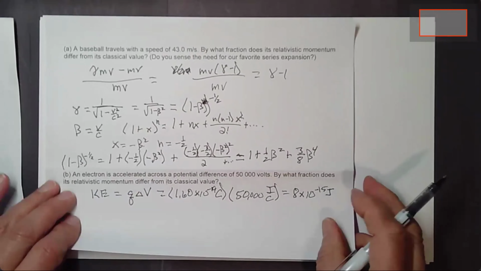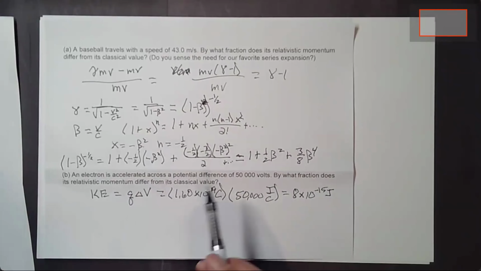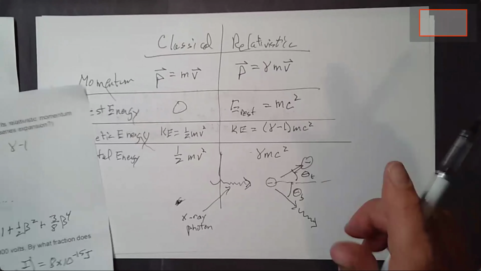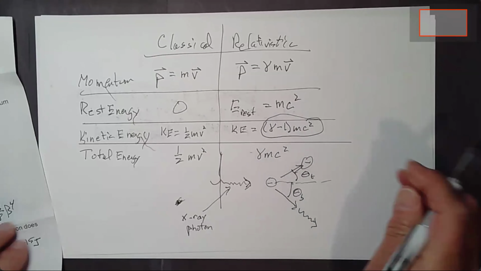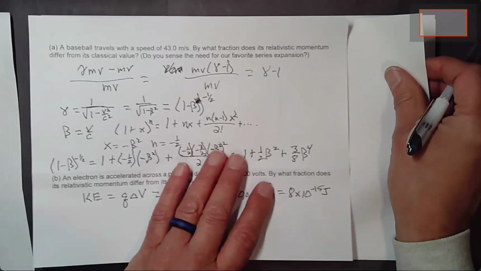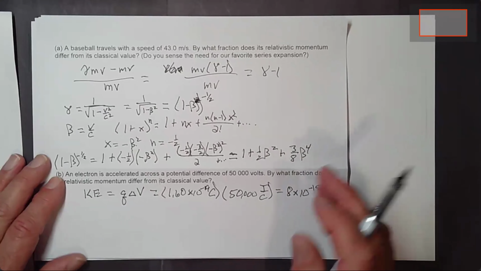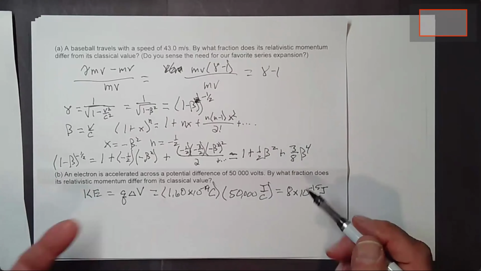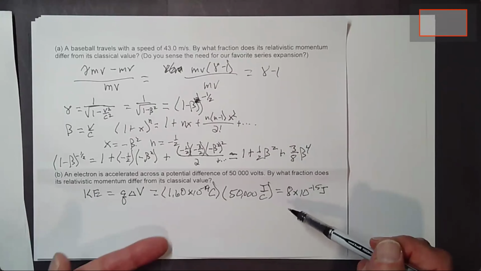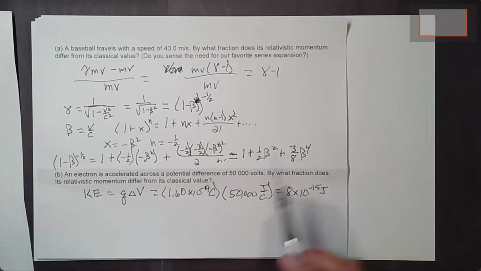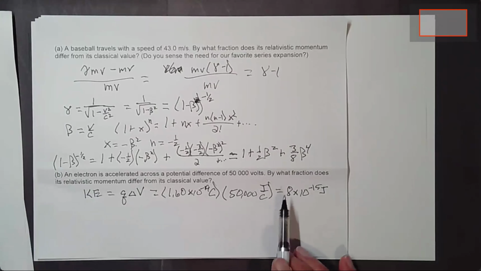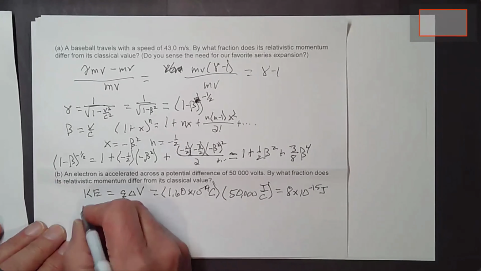Okay, now it said it was an electron. An expression that I wrote down a little while back here for relativistic kinetic energy is gamma minus 1 times mc squared. Well, we need to figure out mc squared for an electron. In this case, I kind of have it memorized for a rest energy in electron volts, but let's go ahead and do it because this would actually represent 50,000 electron volts of energy.